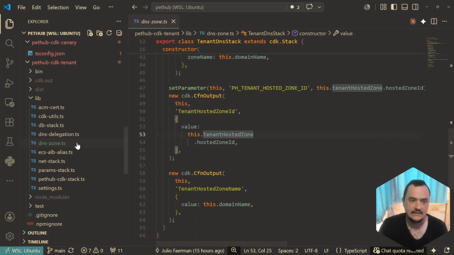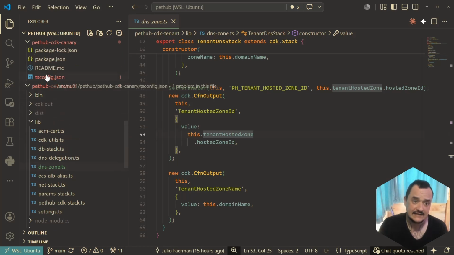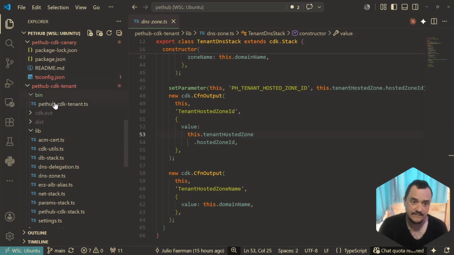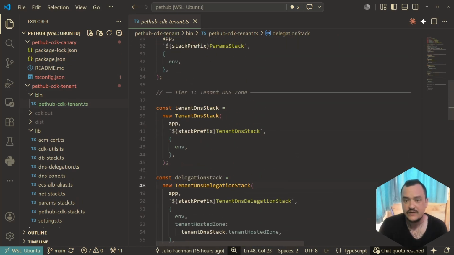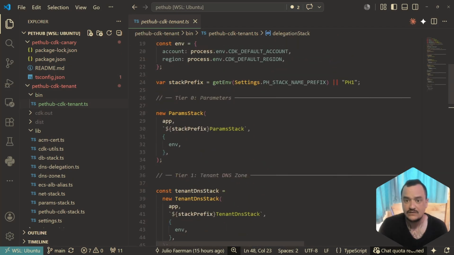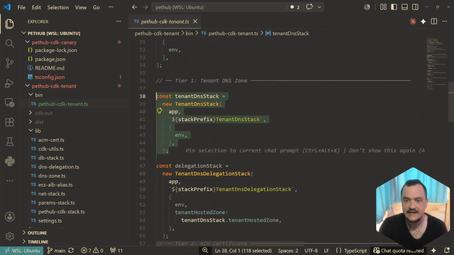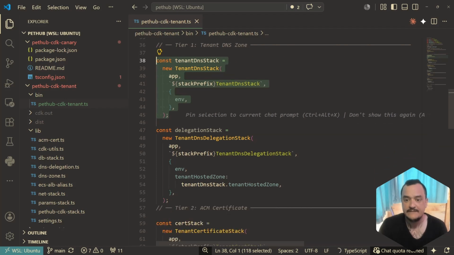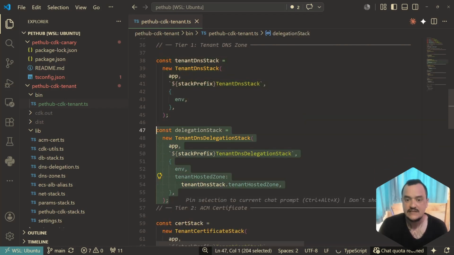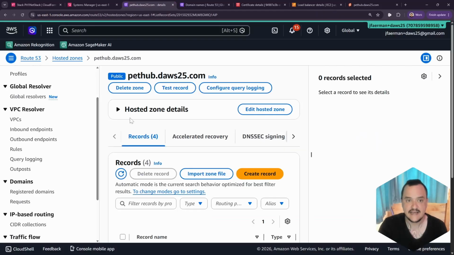And the interesting thing is creating it separately. So in the main file here in bin, we can see that those are created one after another. So first, I'll create the DNS stack with all the zone information, and then the delegation set, which simply creates the name service record we need here to delegate this zone.